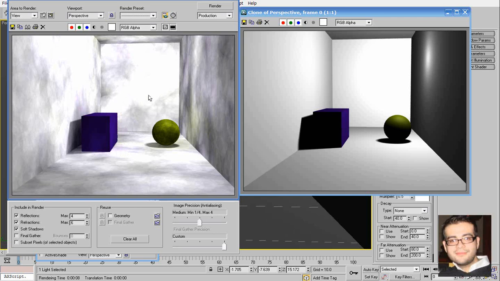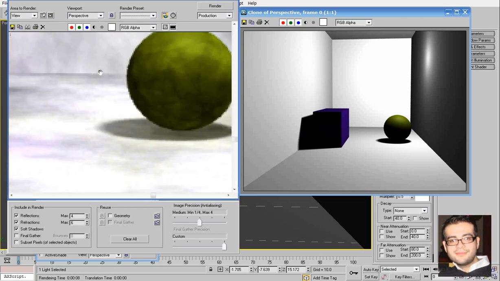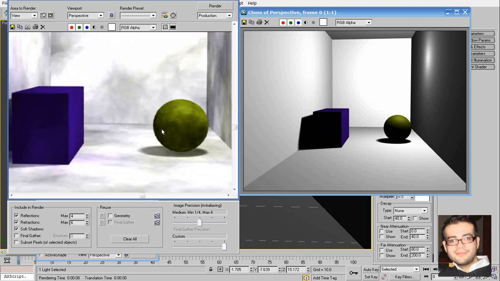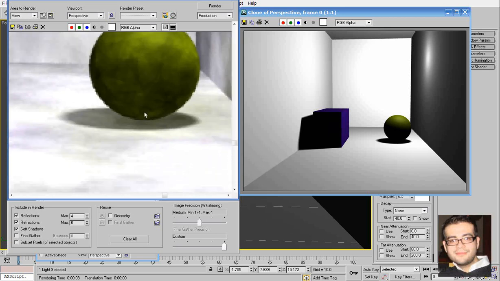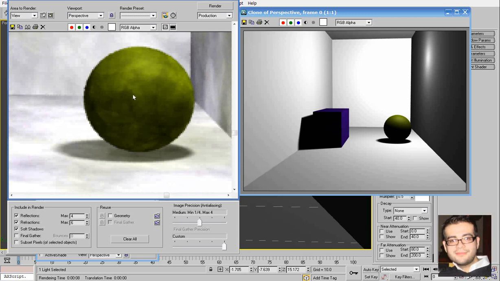Now these light rays contain within them photons. And a photon is the basic unit of light. So when a single photon touches a surface, it takes with it some of the color and light information. And in Max we can actually control the number of bounces, so when the light hits the sphere, we can control how far the lighting or the color information scatters. So you can see on my sphere, my white floor is taking into account some of the green color information from my sphere.